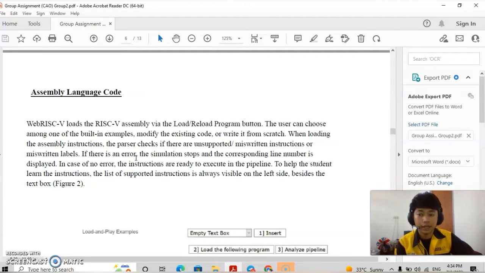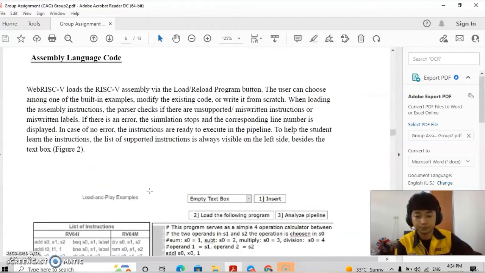If there is an error, the simulation stops and the corresponding line number is displayed. In case of no error, the instructions are ready to execute in the pipeline. To help the student learn the instructions, the list of supported instructions is always visible on the left side beside the text box, as in figure 2.